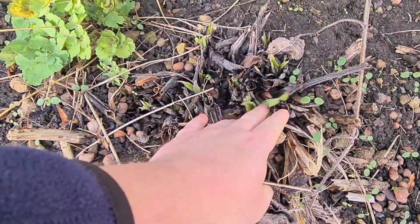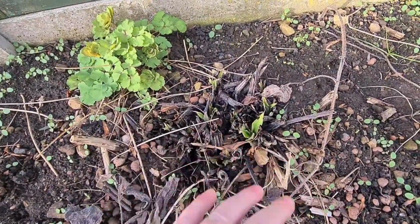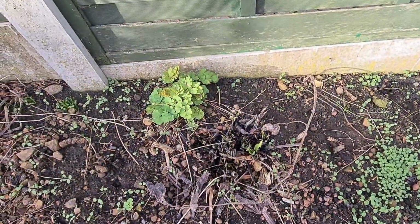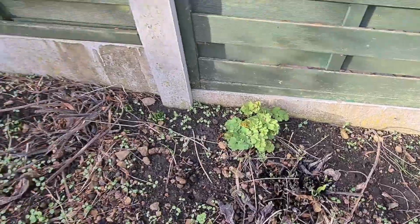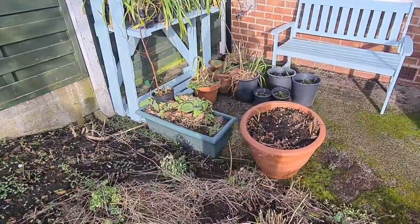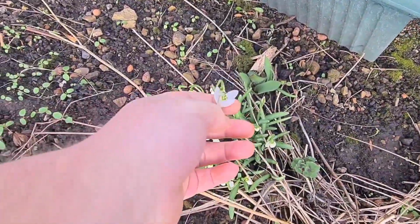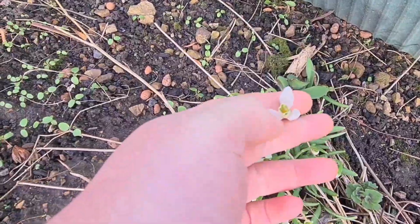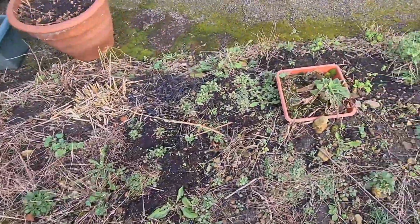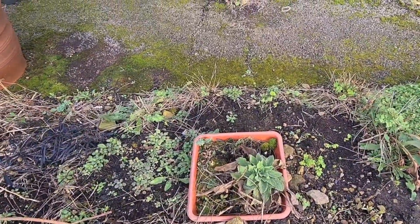It's been an absolute nightmare. You can make organic compost out of it. I took it when I had my allotment several years ago, planted it in the garden. Just spreads like nobody's business, so I need to dig that up. Oh, look at those, dead happy with those. Gorgeous snowdrops. Look at those, absolutely divine. Then as we come around here, these two pots here have got some lilies in, so I'm going to take them out of the pots and plant them up.